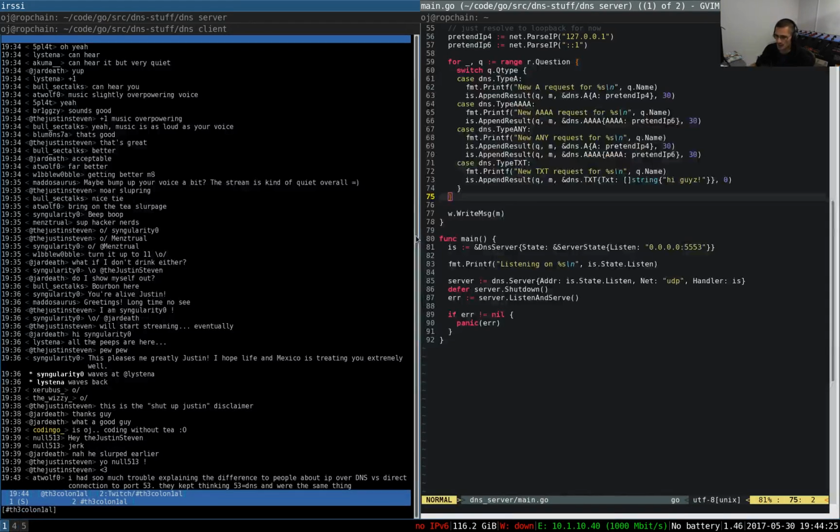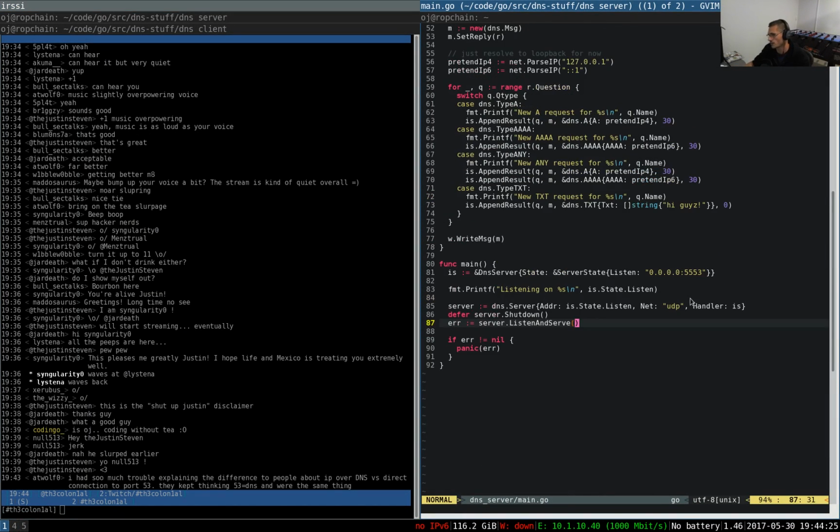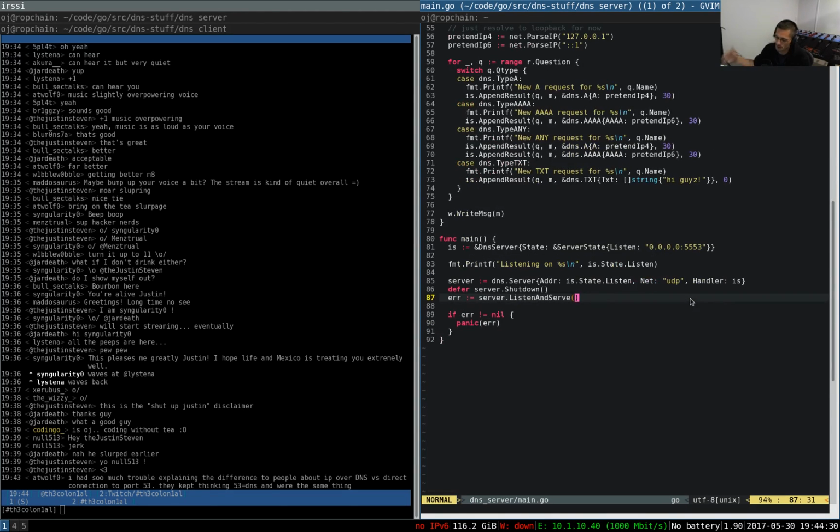Okay, so what we're going to do is start off with something that I quickly threw together earlier on, which is just the basic building blocks of a server in Go. Now, I'm going to use Go for a couple of reasons, but the primary one is that this will cross-compile to any platform. It's a native binary that will run on any platform.